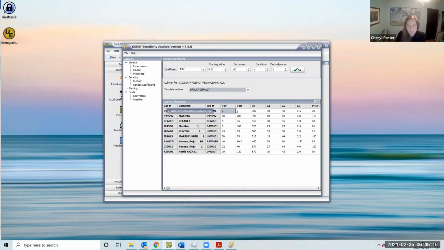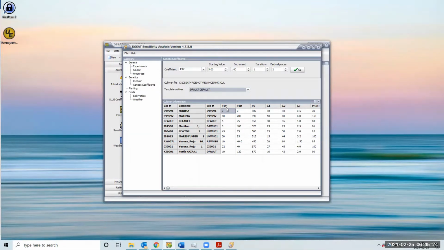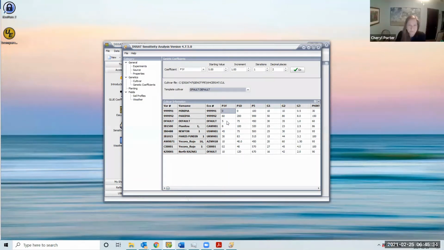Okay, so I'm going to start out with the first coefficient being the P1V. This is a phenology coefficient. P1V affects the vernalization, the effects of vernalization on phenology.